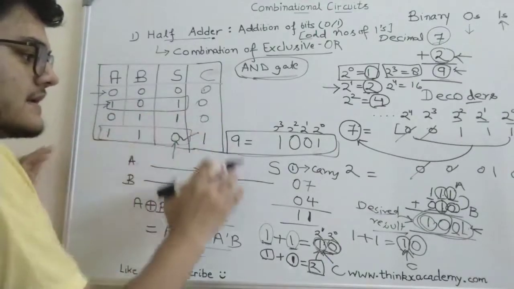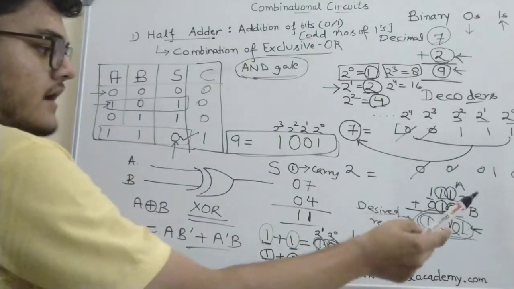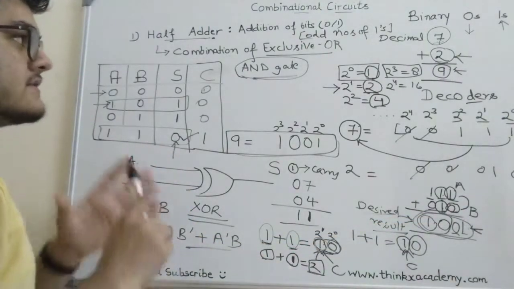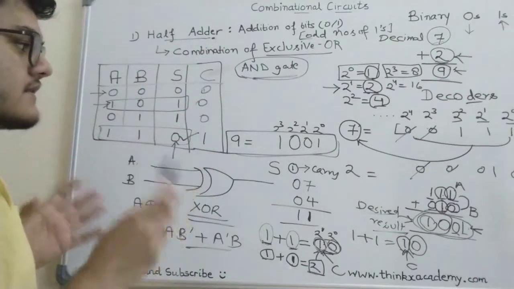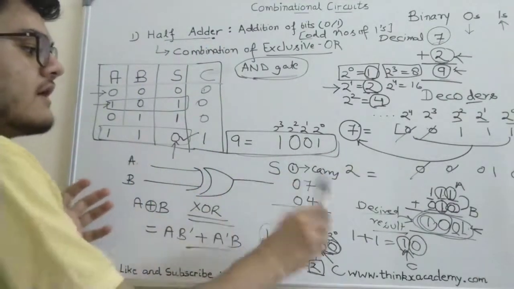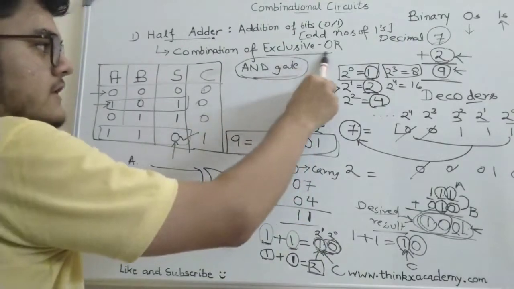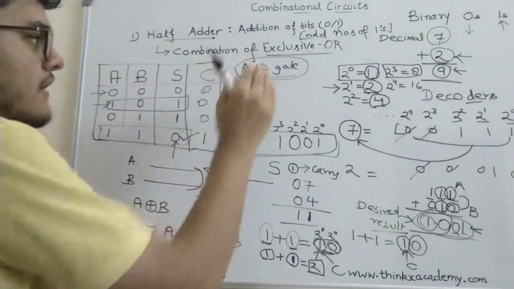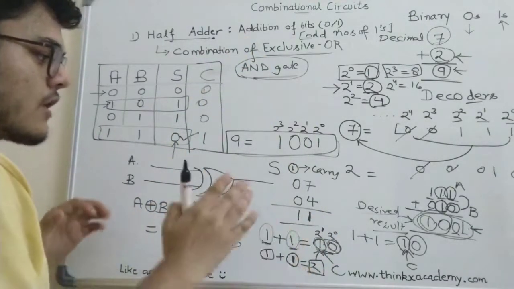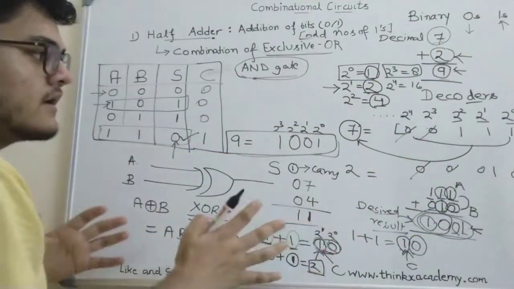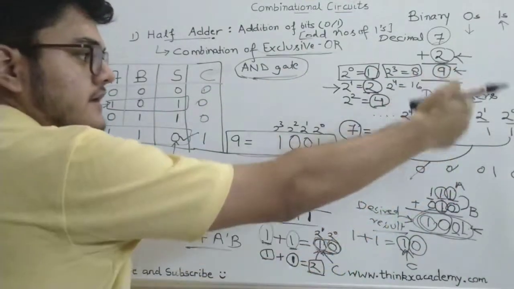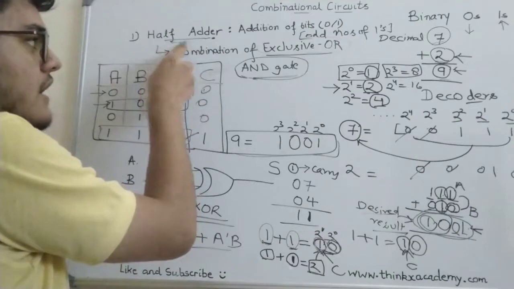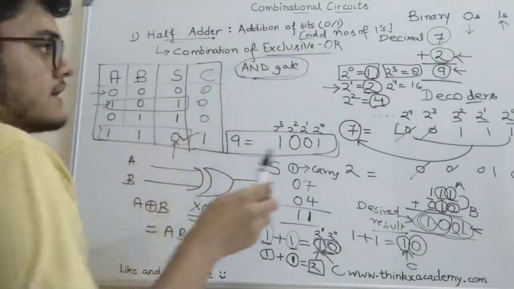And you can use this table to add any two numbers, and if you want to add one bit with another bit, you can make use of this truth table. So let me just draw the half adder circuit and how it looks like. So I've just given an explanation of why we are using the exclusive OR AND gate, because I will have to first just show you how addition works and how we convert and why there is a need to convert it into the binary format. Then only we could have understood what exactly is a half adder that is used to add bits.